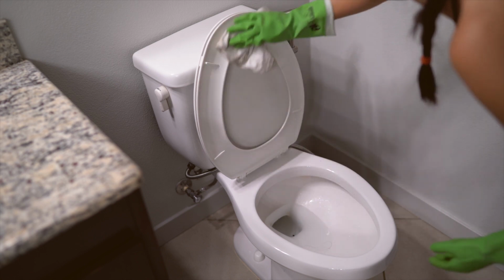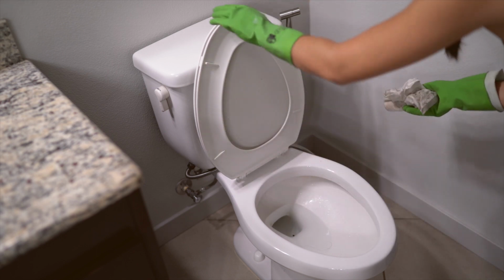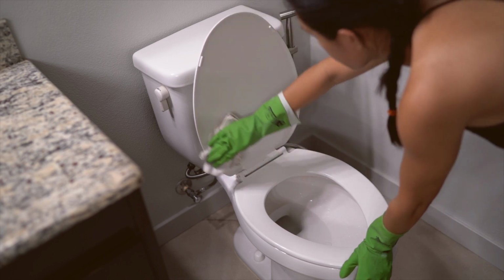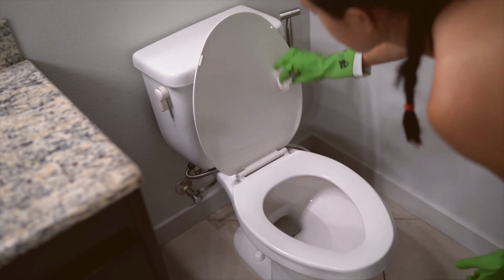All right, so we saved the best for last. And again, the order that I usually like to go by is I do a dry wipe. So I dry wiped this toilet already with some tissues. I usually like to use disposable paper towel or something when it comes to cleaning the toilet, because you don't want to keep any of that.